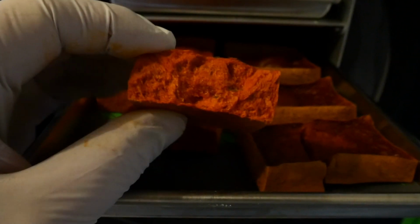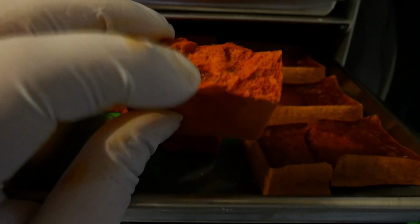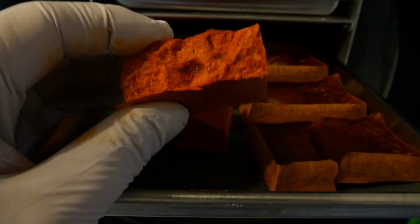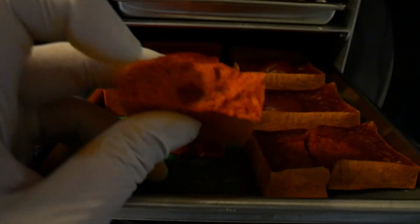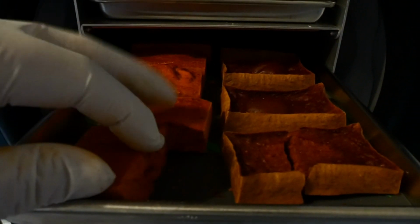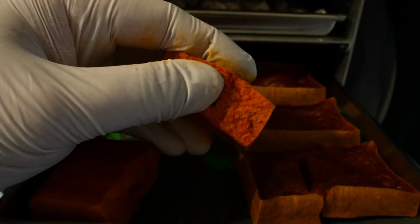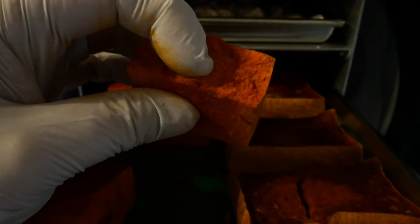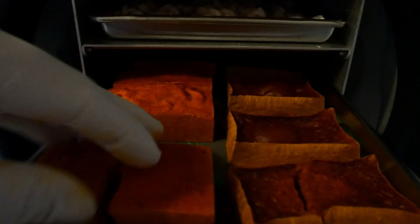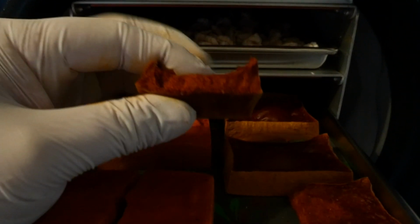Okay, so right in the very center, and it's a small spot, it's right there, is cold to the touch. And it may not be a lot of ice, but I'm pretty sure these are going to go back in for additional dry time. It's the same spot on both of them, is cold to the touch, and I can smush into it. This is the marinara. So I'm pretty sure there's just a little bit of moisture left in the marinara blocks. Now, the barbecue sauce, I don't think that's the case.